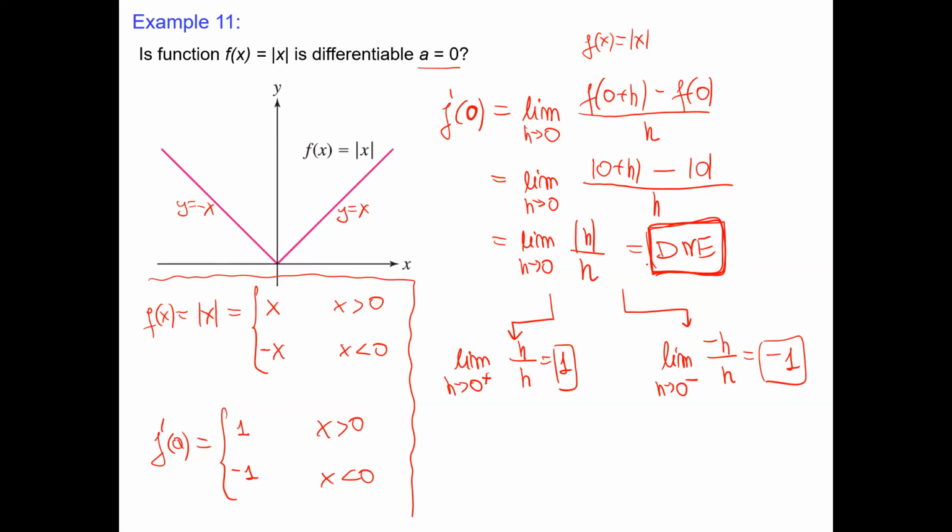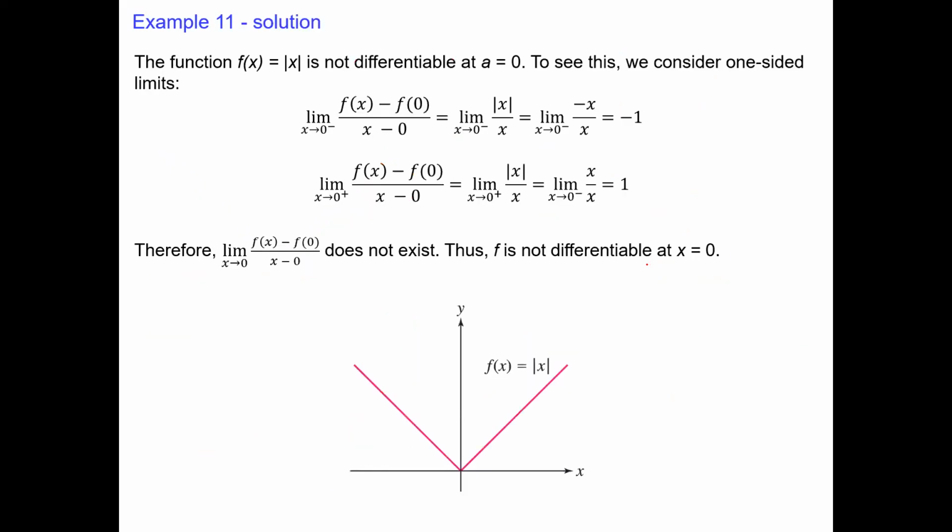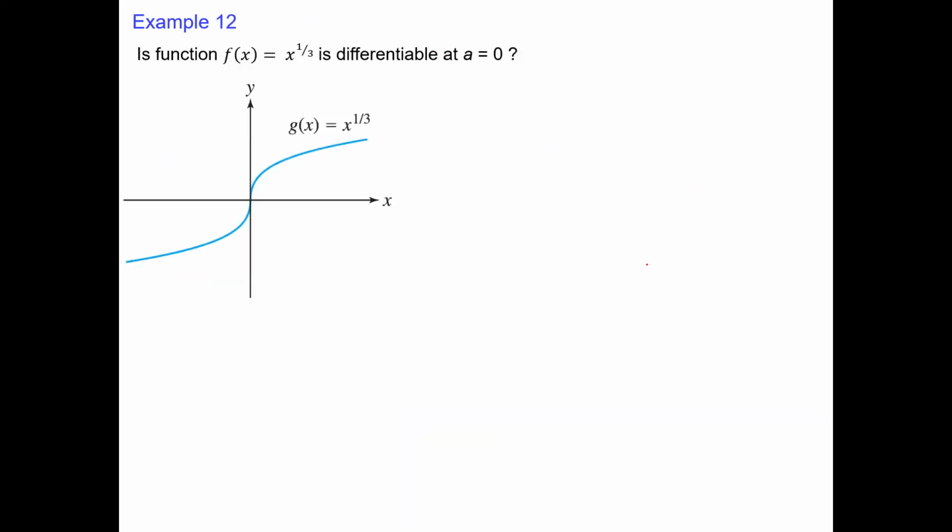Okay, and one more exercise for this session. We have another function. Is this function, the cube root of x, differentiable at 0? We may notice that the cube root of x is actually an inverse function of x cubed. And if we remember, that function has a horizontal tangent at 0.